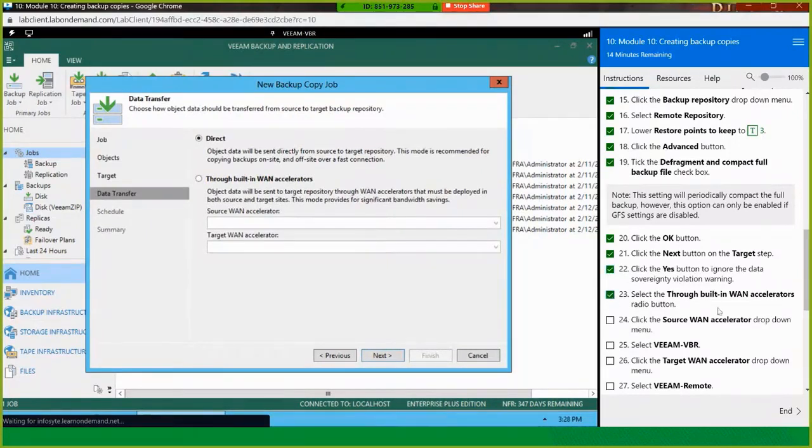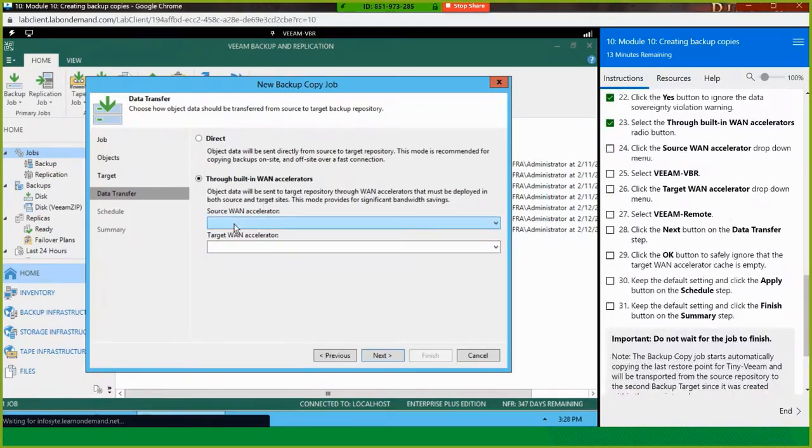Then we will need to select the true built-in WAN accelerator. So this one will also be discussed during our training, what you need to actually look for. So first you need to look for your source WAN accelerator. I will be using the Veeam VBR, and the target WAN accelerator will be the Veeam remote.